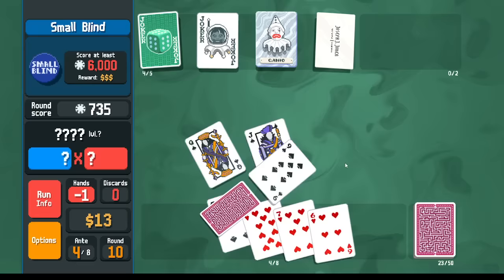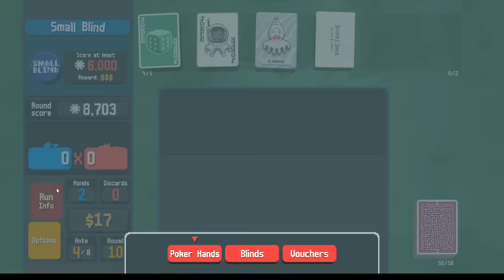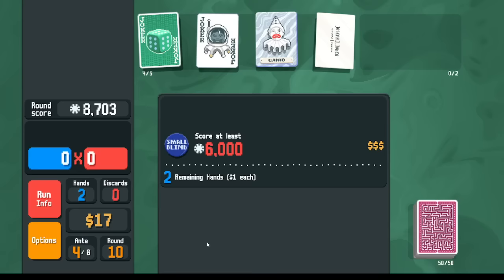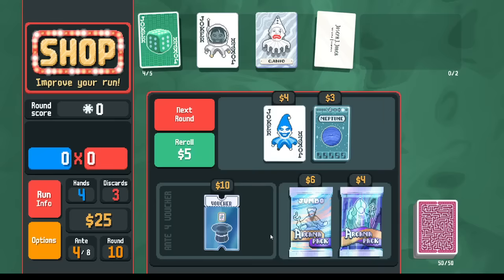So we get the money, and then we get the times three. Okay, the next round, 9,000. And level 7 flushes. I'm looking for a little bit more technology. I could take Todd. Todd is probably good enough.